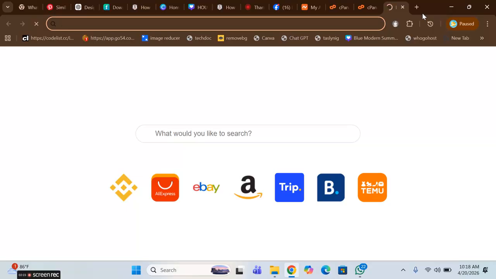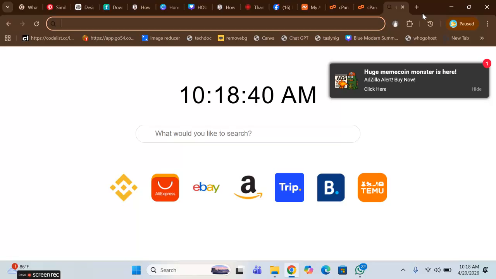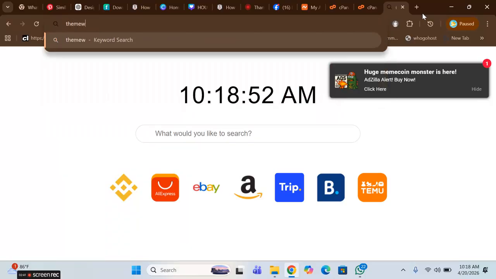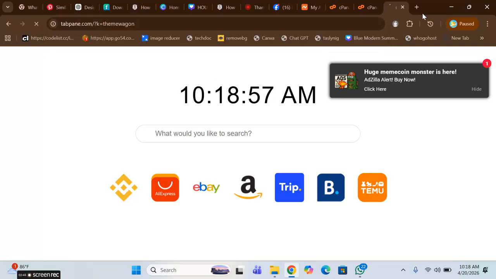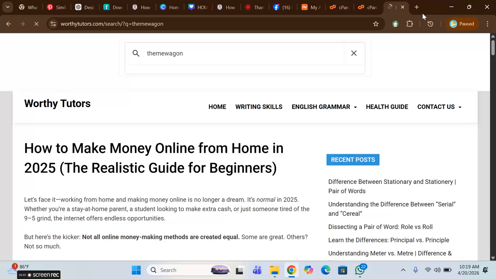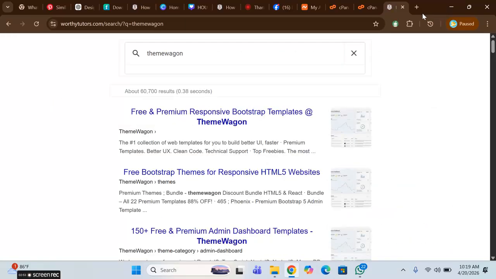The best place for me to download a template is either freecss.com or HTML Codex, or I go to TemplateWagon, TemplateForest. But what I'm going to go to is TemplateWagon. That is where I will be going to bring in my template. Assuming that you want to use a template which is in HTML, this is where you should go.